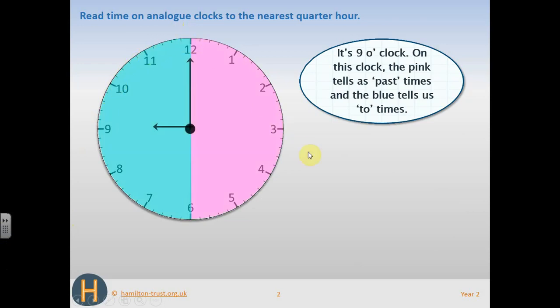And this is a really good time to say this. I find it's very, very good. So just a quick recap. The short hand is our hour hand, and we remember that by the word hour being shorter than the word minute. The minute is the long hand, because the word minute is longer than the word hour. We look at what the minute hand is pointing at first, and we know that the 12 is 0, 0. So no minutes, so it's 9 o'clock.